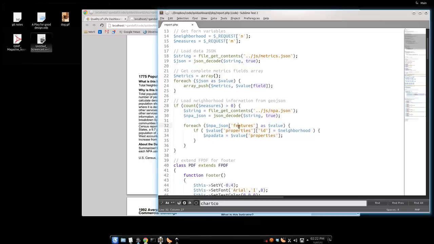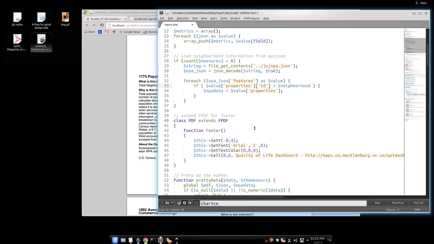So it's going to load that and basically go through, since what this JSON decode does is basically turn the JSON, which comes back as a string, into a PHP array. So we can deal with it in PHP. So we're going to go through the GeoJSON and just pluck out the stuff we want into a different array, because GeoJSON, getting that out every time, you can see is kind of wordy. Features, properties, blah, blah, blah. So we've got all our stuff loaded into PHP arrays.